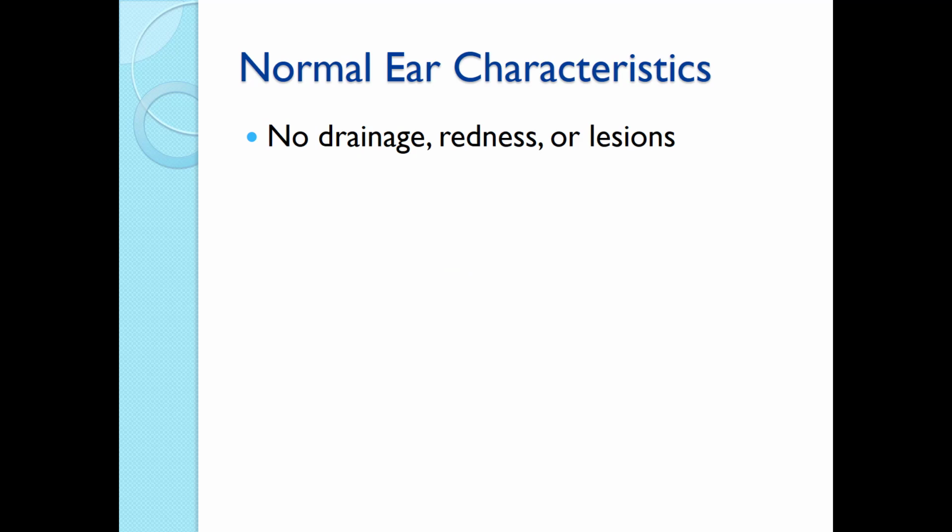Normal ear characteristics, we should see no drainage, no redness, no lesions on the ears. If you do ever notice drainage coming from a patient's ear, then I would suspect that maybe there was a middle ear infection and the eardrum has ruptured, and now that infectious drainage has found its way out and it's draining through the ear canal. So that would be something to notify the physician about.